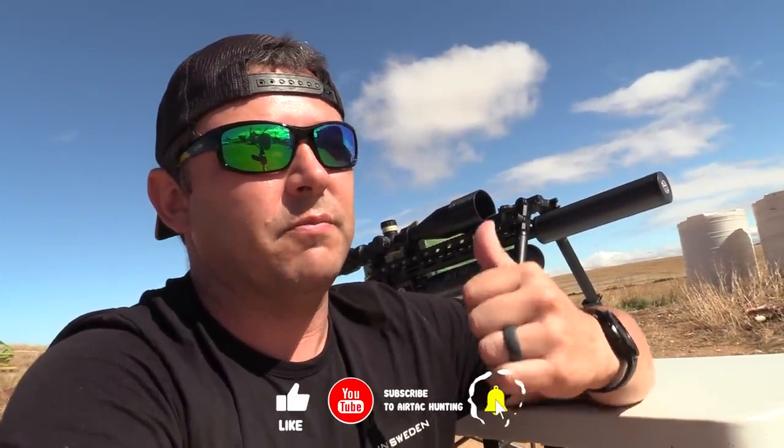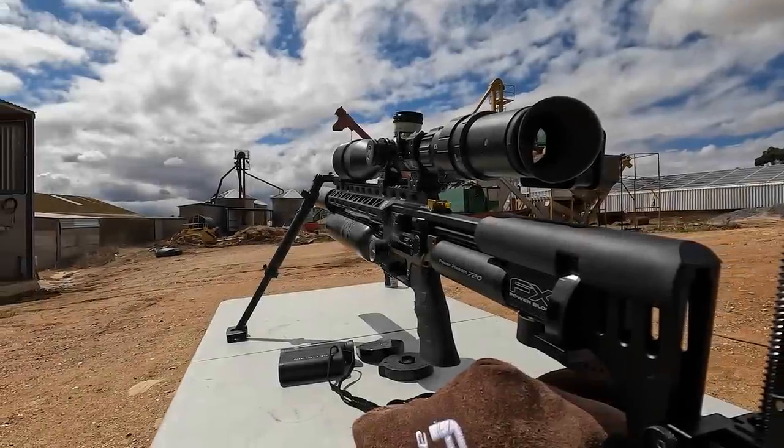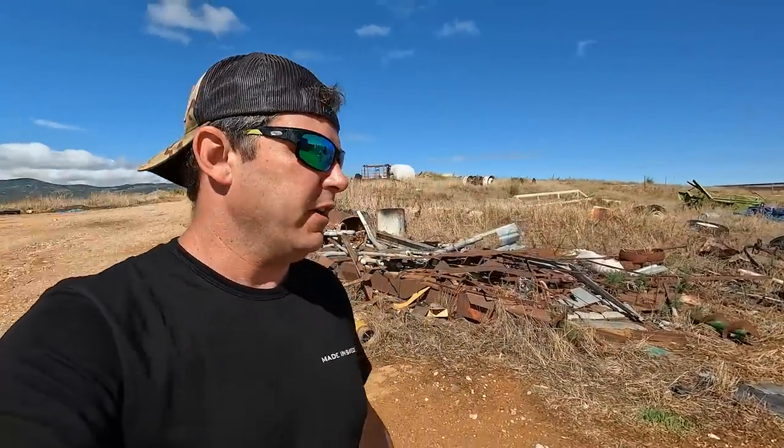This morning it's pretty windy so we decided to bring out the big M3 with the 800 millimeter barrel. This one has the new muzzle brake silencer which makes the gun look much shorter. It's shooting 34 grain javelins at a thousand feet per second, which will help in the wind. We've got the Wildcat here as well shooting 21 grains, but with the higher BC on the 34 grains I think the M3 is the better option. We're setting up the Impact over there — there is a bit of an echo coming from that little fruit warehouse because it's hollowed out, so the guns might sound a bit weird due to that echo from underneath the roof structure.